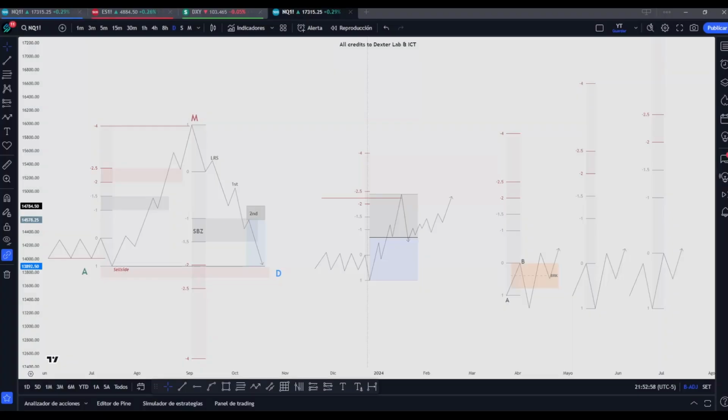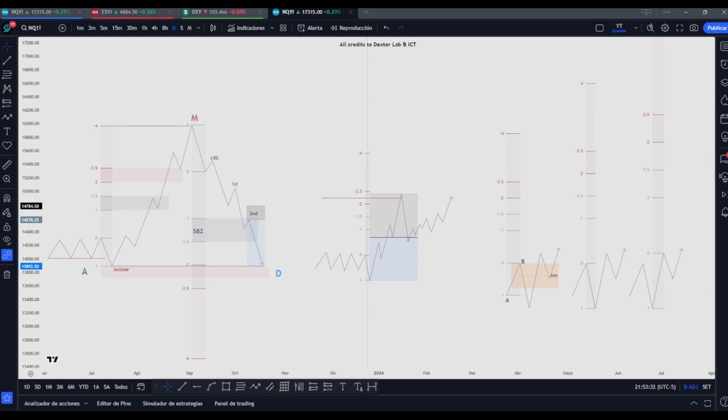So now we know how to place standard deviations and how to measure each phase of a power of 3. Let's talk about the fractal nature of power of 3. If you have been trading for a while, you might know that from the H4 time frame, all the time frames above are higher time frames. So H4 is a relative higher time frame.